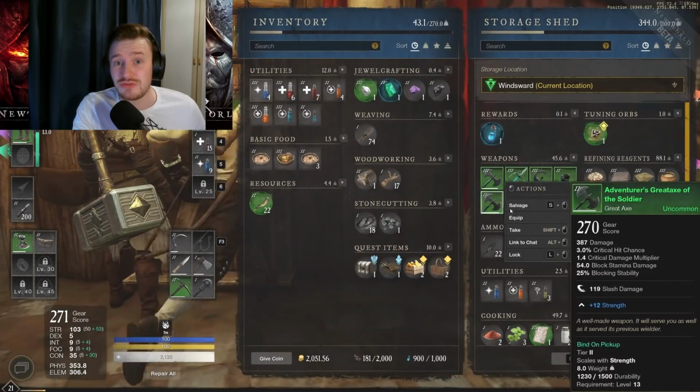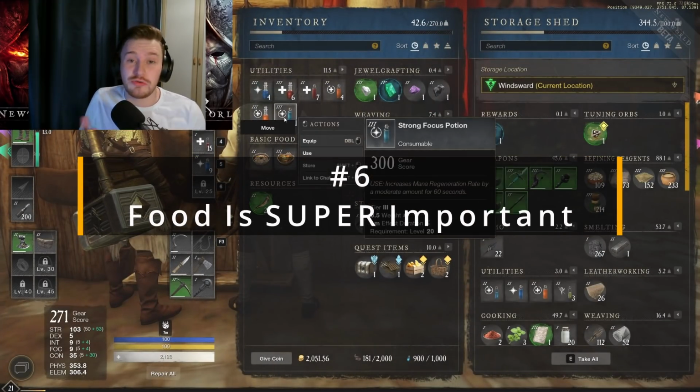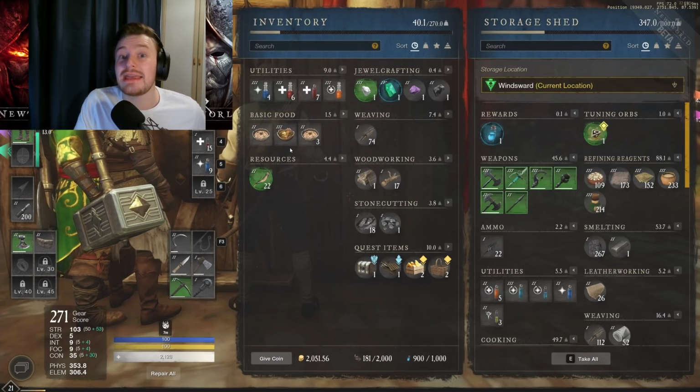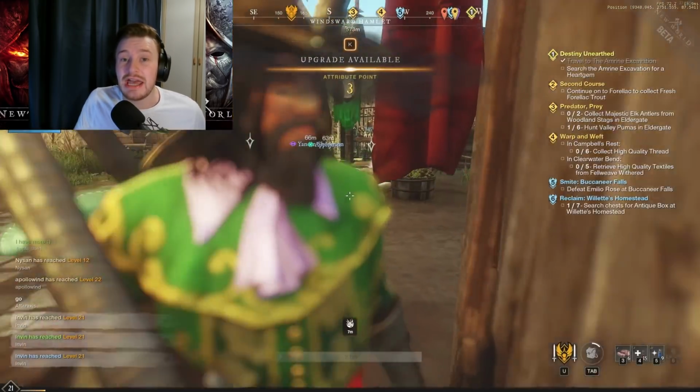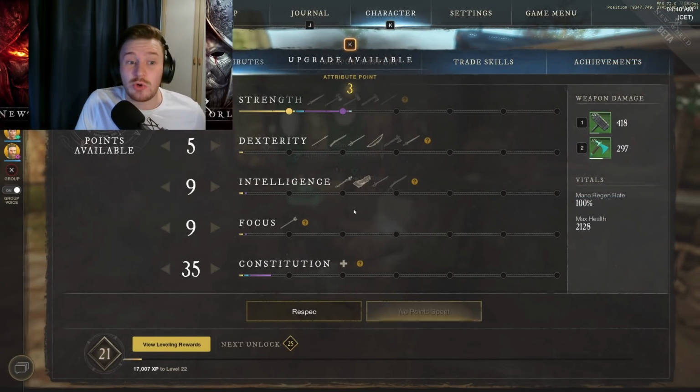So certainly worth trying. Number 6 here is that food is really, really important in New World. Obviously it gives you the buff to heal HP for 20 minutes after eating, but on top of that, it gives you an instant HP regen when you're not hit in battle. So what this is going to mean is that you're going to want to stockpile a lot of food.